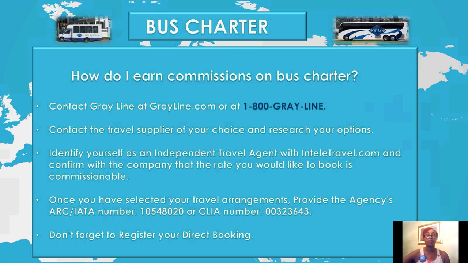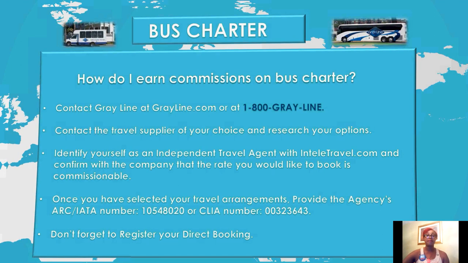We can also charter buses for our clients and get commissions for it. You can contact Gray Line Bus at 1-800-GRAY LINE. Determine the size of the bus that you would like for your clients. Identify yourself as an independent travel agent with InteleTravel. Ask them if they accept your agency identifier. And once you've done all of that and you gave them your IATA number and you find out if it's commissionable, you make sure that you get a gross invoice copy sent to your travel agency, and also a copy to yourself, okay?